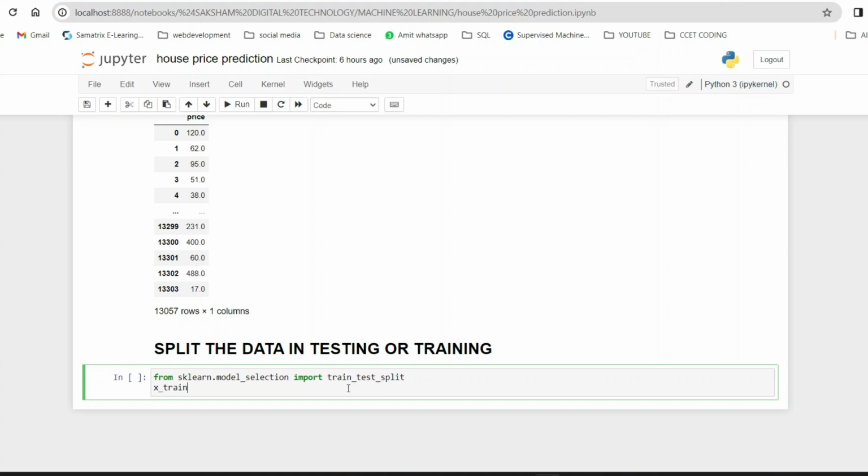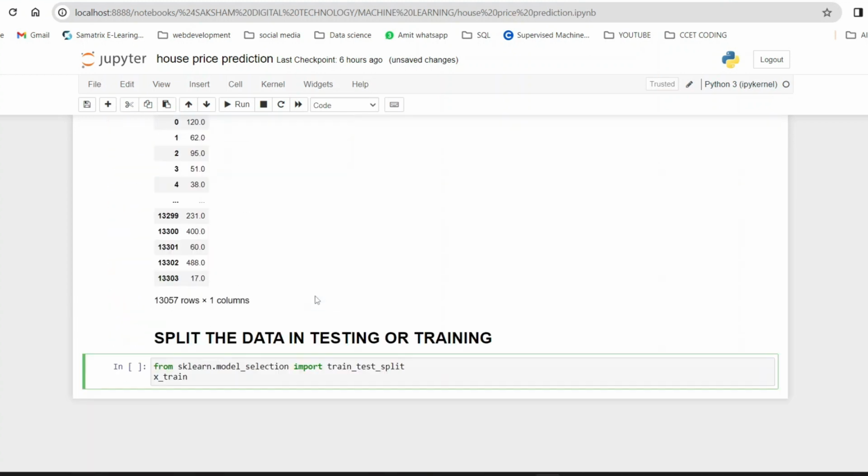After this, the x train variable stores 80% of the x data. Also we have the x test variable, where 20% of the data is stored. And the y train variable stores the y training data, and after this we have the y test variable. So we are using train_test_split for this.